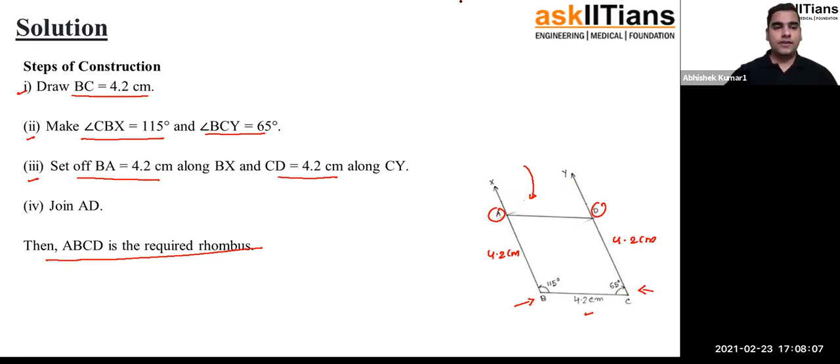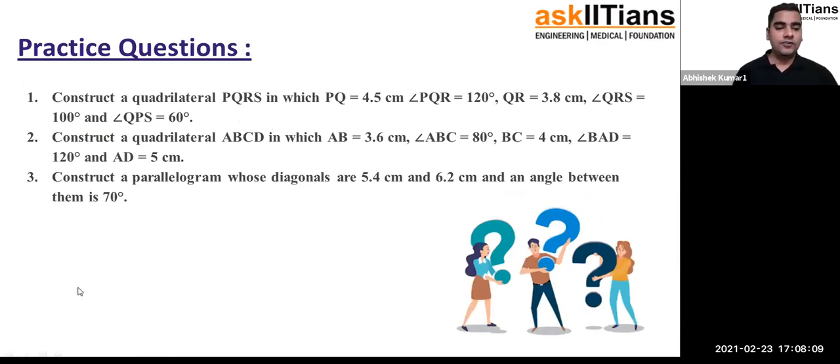Okay, all right. So here we have three questions that you have to try as homework, guys. These three questions are strictly based on the three topics that we covered in today's session. In the first topic, what did we learn? We learned how a quadrilateral can be constructed when we are provided any two adjacent sides and any three angles. So the first problem is based on that. The second problem, which you can see on your screen, is when you are provided any three sides and two included angles, how the construction of the quadrilateral can be done.